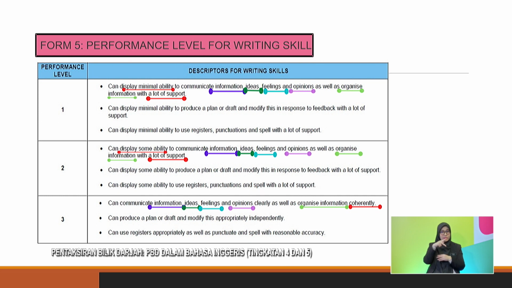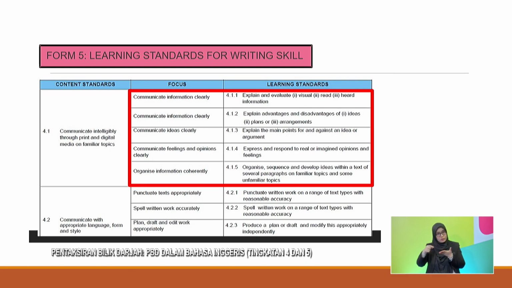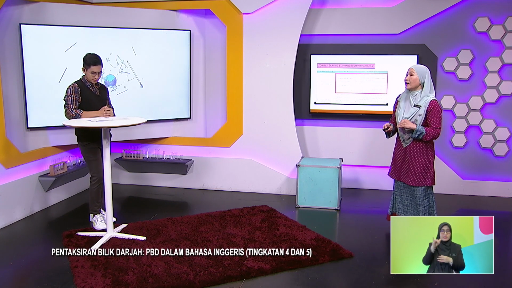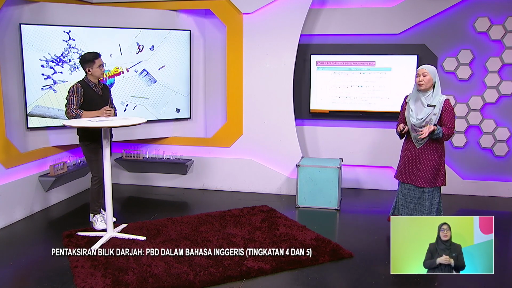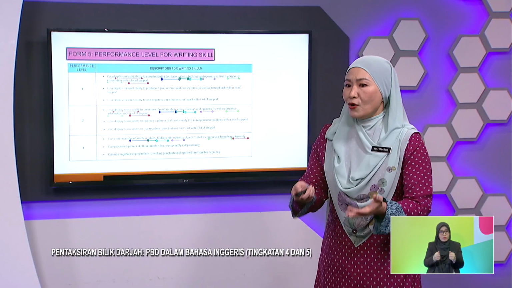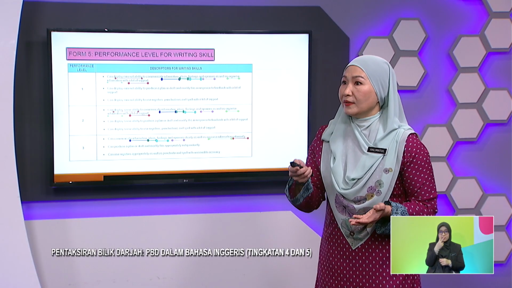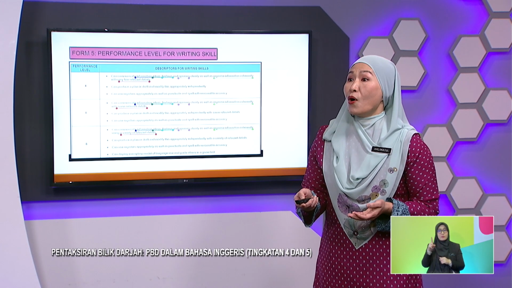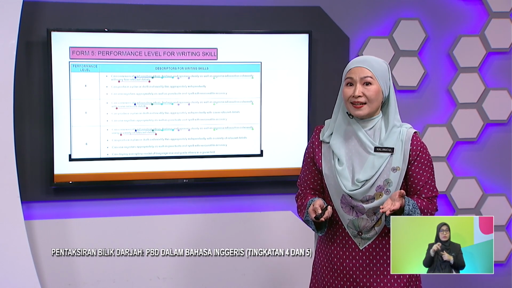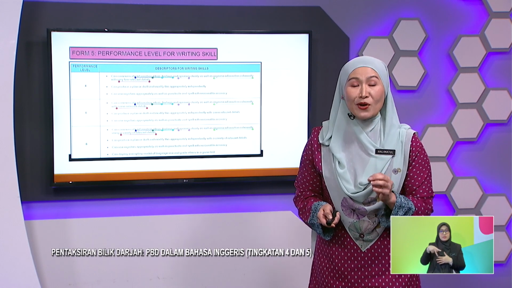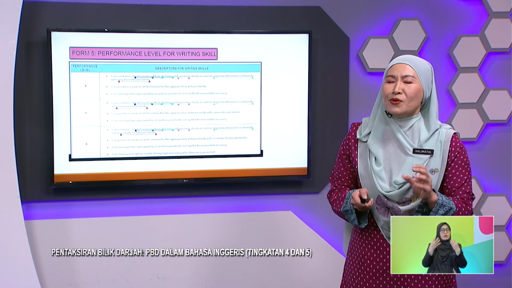And let me just quickly go back, all right? It's not the same. For learning standards, you can only see what it is that the teacher needs to work on in that particular lesson to achieve the 4.1.1 until 4.1.5. But in order to award, let's say your pupil writes an essay, how do I award this particular essay a TP1, 2 or 3 or 4, 5 or 6? That's the question. And a lot of teachers, they're not really sure.